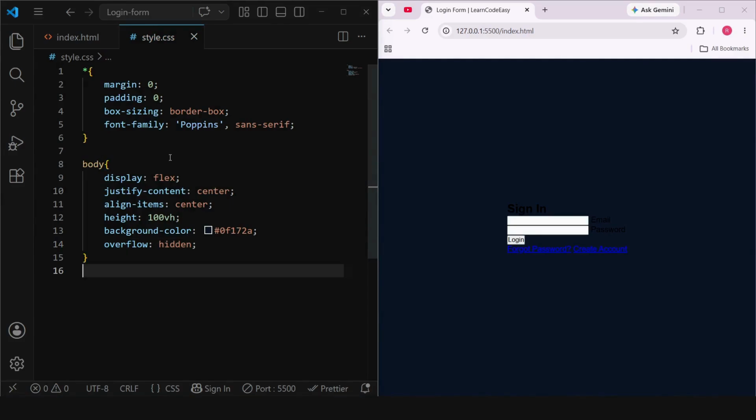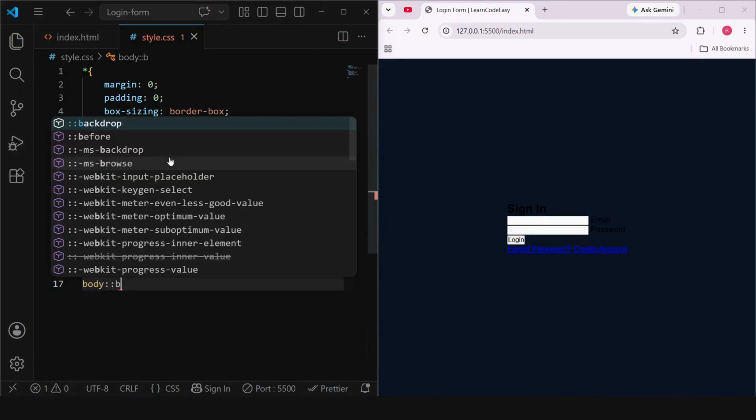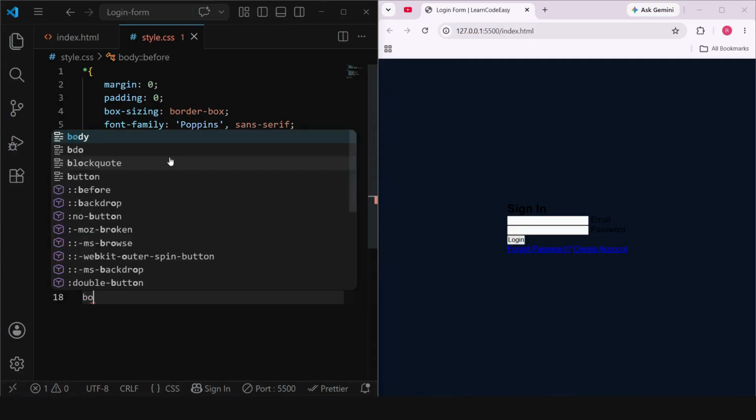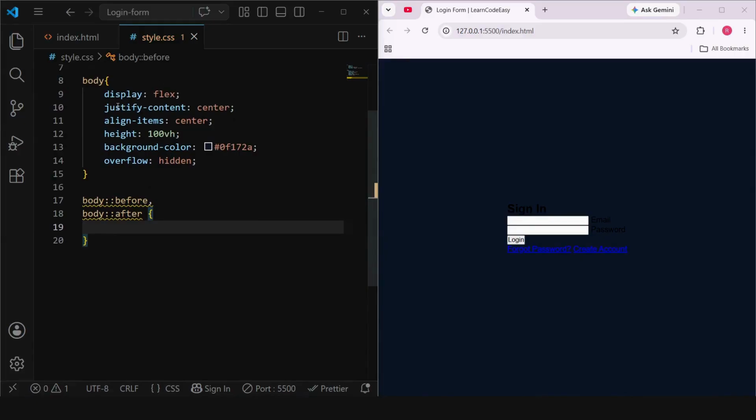Now let's create the glowing background effect. For this, I will use the before and after pseudo elements on the body. These elements will act as glowing circles.